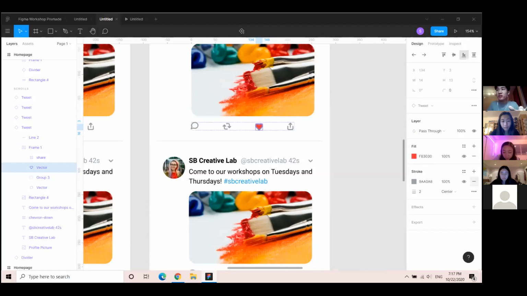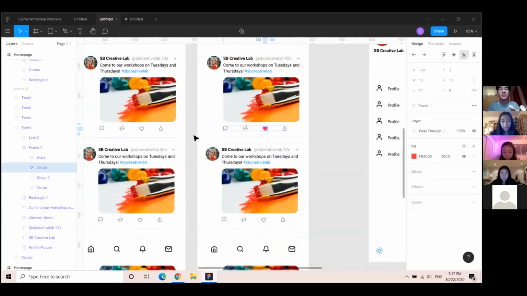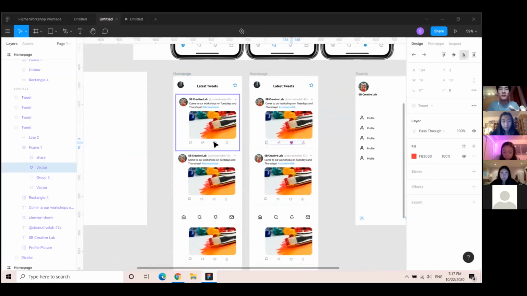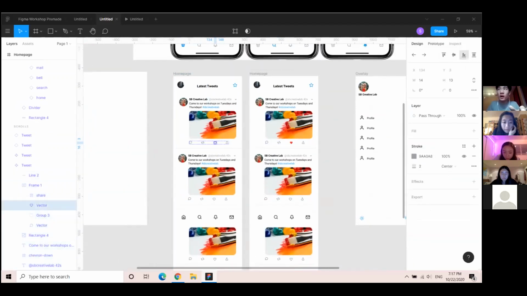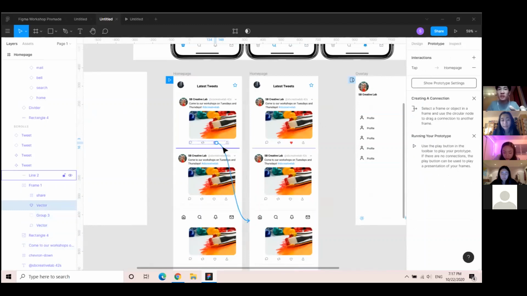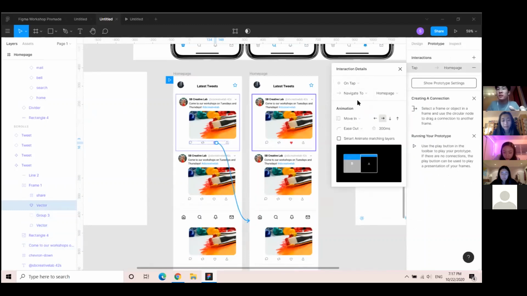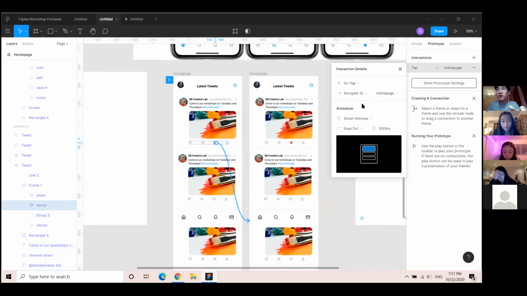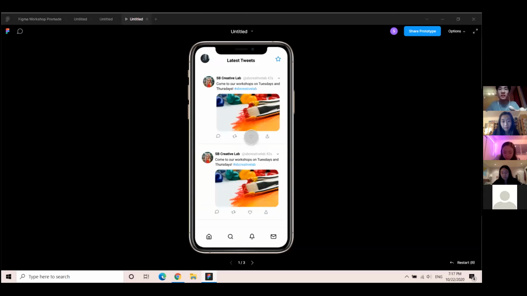All right. I'm also going to take off the string. Okay, so now we have to set our wire to be smart animate. So instead of move in, we're going to choose smart animate, and let's see how that looks. So we click on this heart button, bam, and there's a little fade in transition. And then since we copy and pasted it, I believe all the other interactions should still be there. So now we can switch between all of these.